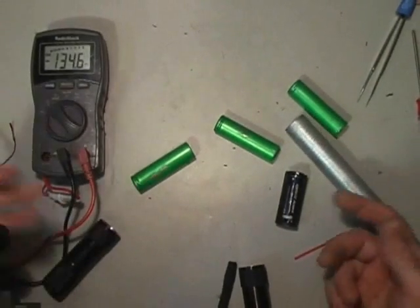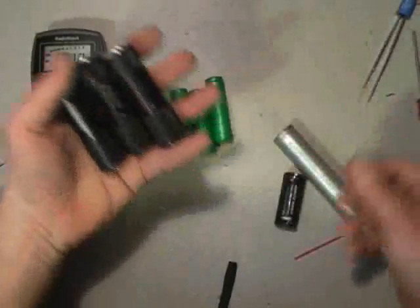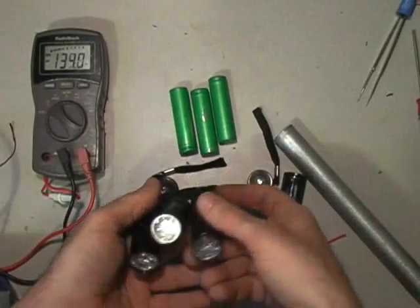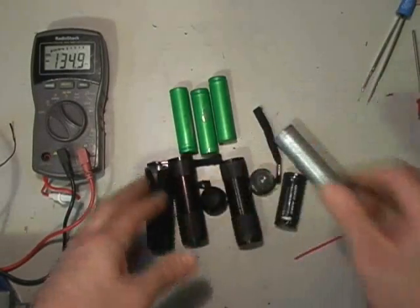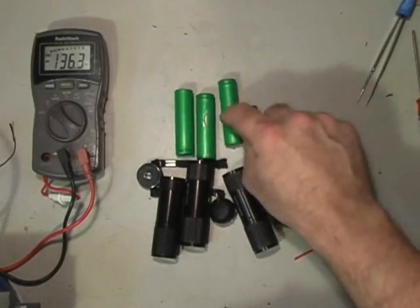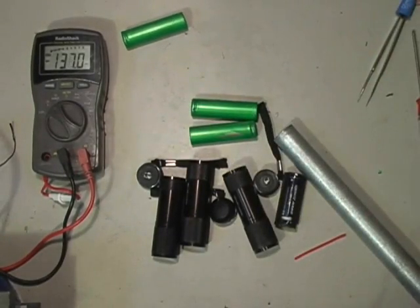That concludes the mod — that's all you need to know. I've got three of these flashlights, which are sometimes free as a promotional item. I'm going to make three flashlights that run for absolutely ever with lithium ion cells salvaged from a laptop battery you may have around because you haven't recycled it yet.